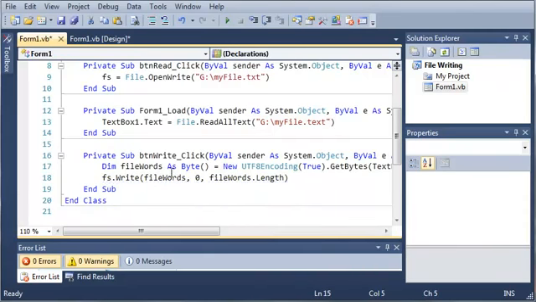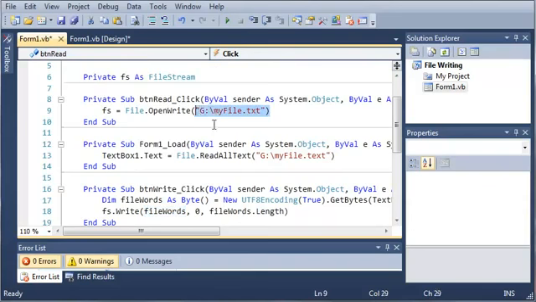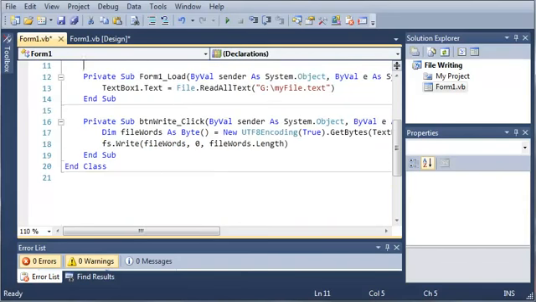So we're going to take this fileWords byte array and write it to the file that we've opened, which is G:\myfile.txt. Then we offset it by 0, and the length that we want to write is pretty much everything inside of this array, which is fileWords.Length.